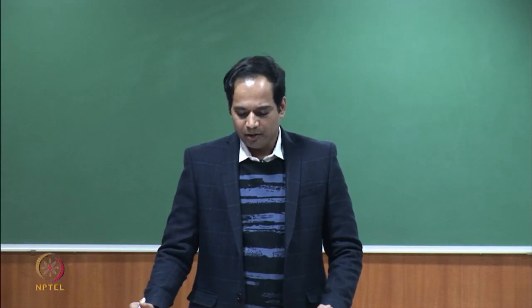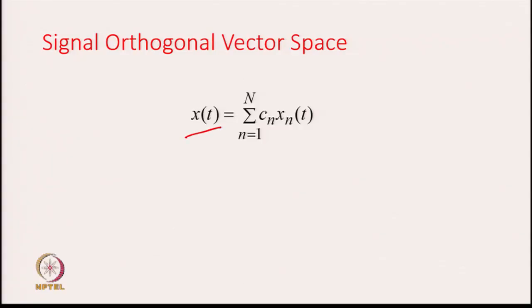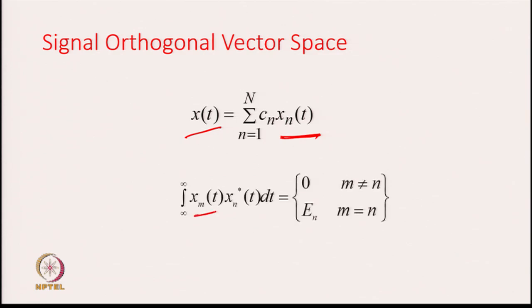Extending the same idea to signals, we can say that I can have a signal and I can express this signal as a linear combination of orthogonal signals. Okay. So, x_n(t) denotes a set of orthogonal signals or functions. What are orthogonal functions? To obtain orthogonal functions, I have to take a signal and another signal from the same set. So, x_m(t) is different from x_n(t) in general. I have to take the inner product. This gives me the inner product operation between x_m(t) and x_n(t), and this should be 0 if m is not the same as n. That means, if the functions involved are different functions, then they have to be orthogonal.